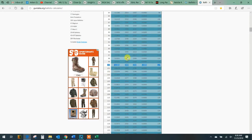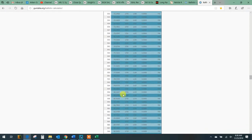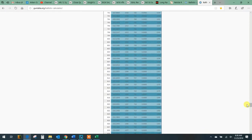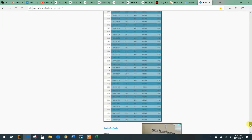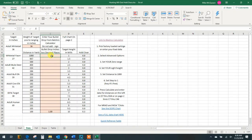So we go back to our sheet, all the way down here to 1,000 yards, because that's 1 mil. Let's just grab it and go. All right, 1,000 yards drop: 399.68. Go back to our calculator. 399.68 inches.